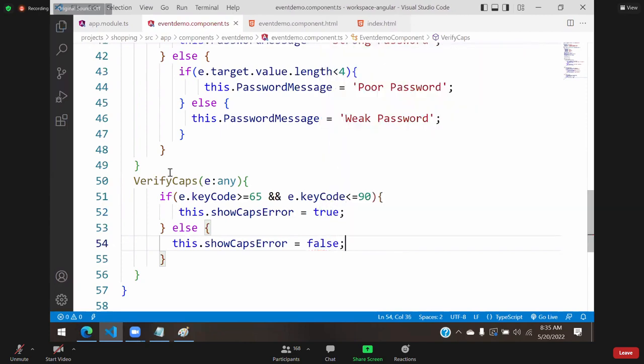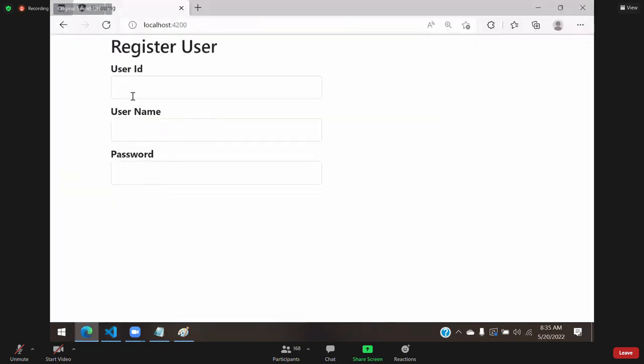That means now you see here, I am typing the username because we are writing for username. I am typing the username, so that is fine. And I entered an uppercase letter, then it says caps on. It will display caps on. And I am removing that and typing. Now it is okay. Accidentally if any capital letter is there, then it immediately says caps on.